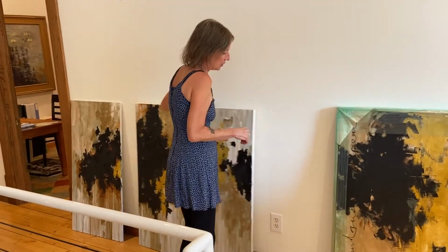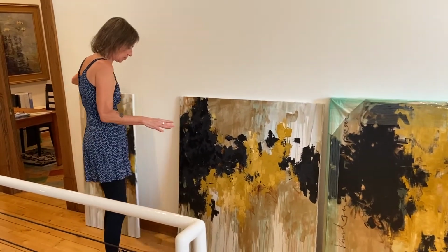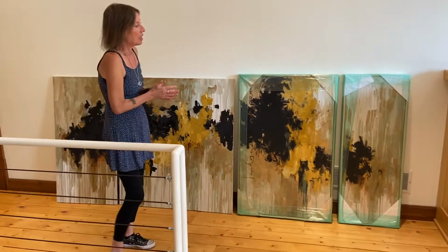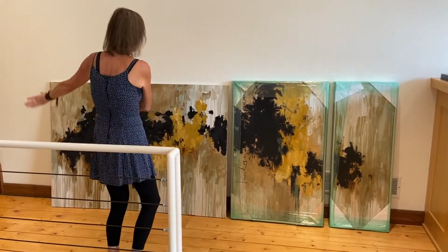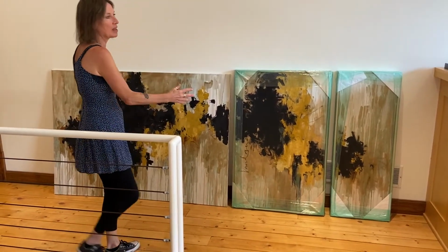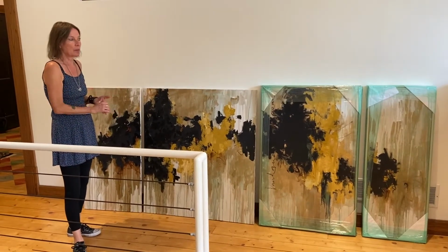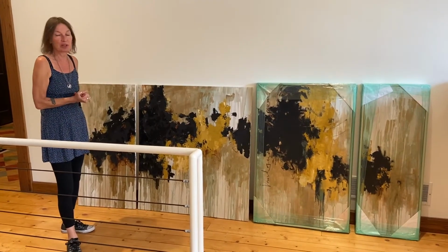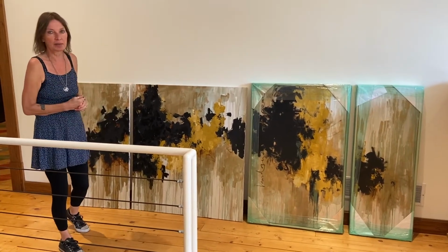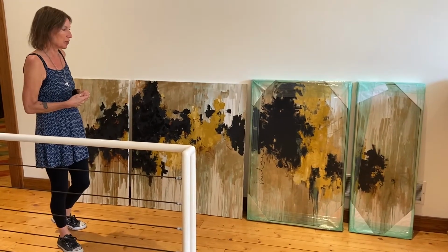So when I came home this year, I stretched 2 more panels, and they're different sizes. I like to be very modular in nature, and made the composition travel across all 4 pieces. So that now they take up a bigger space. So if somebody needed 3 or 4 of them, we would be able to accommodate, we'd be more flexible in the wall size that we could fill. They could pick and choose which pieces they wanted. I'm really excited about having that option this year, and I hope that works out for somebody.